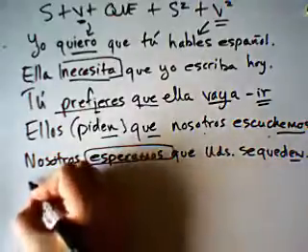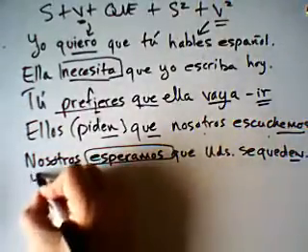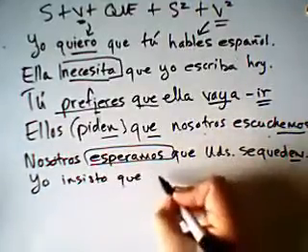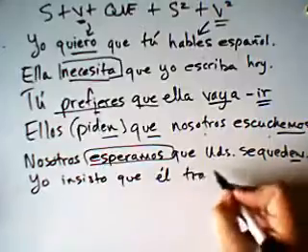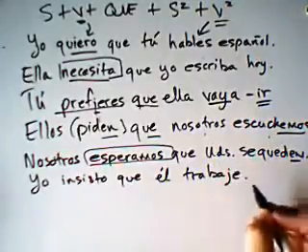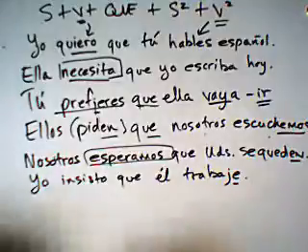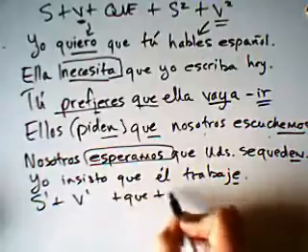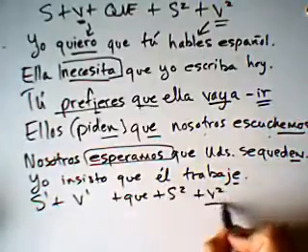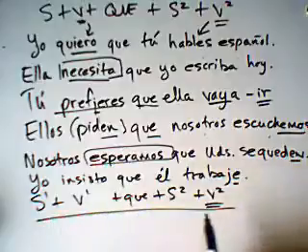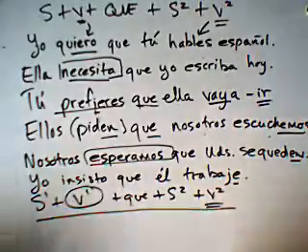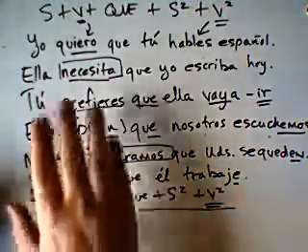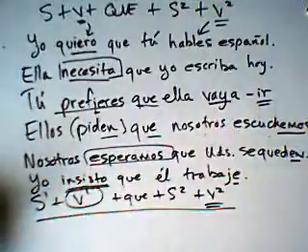And finally, I insist that he works. Yo insisto que él, and then an AR verb, trabaje, okay, with the opposite vowel ending. Again, subject 1, verb 1, que, subject 2, verb 2 in the subjunctive. You can see that syntactical pattern. And again, the key thing is our verbs in the main clause. Do they denote persuasion or volition? That somebody in the first part of the sentence wants somebody in the second part of the sentence to do something.